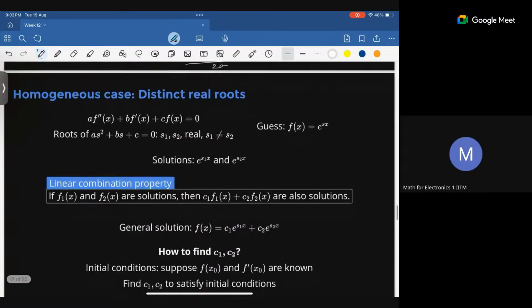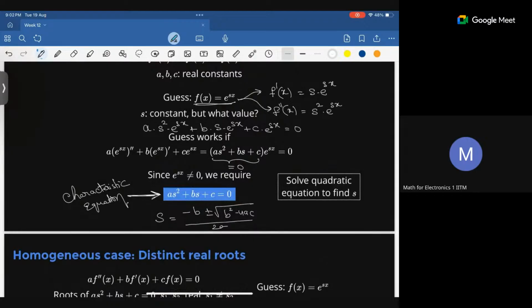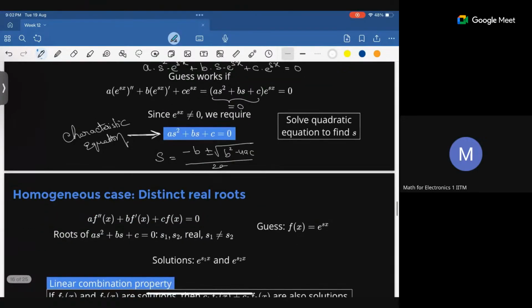Right, and as I said, this quadratic equation can have distinct real roots, or it can have the same real root repeated twice, or it can have no real roots, maybe it can have complex roots, right? So we have seen those also. So these are the only three possibilities for a quadratic equation, right? So either two real roots or a repeated real root, or there are no real roots. The two roots obtained were just complex roots, and those complex roots will be complex conjugates of each other. These are the only three possible cases. We'll see case by case.